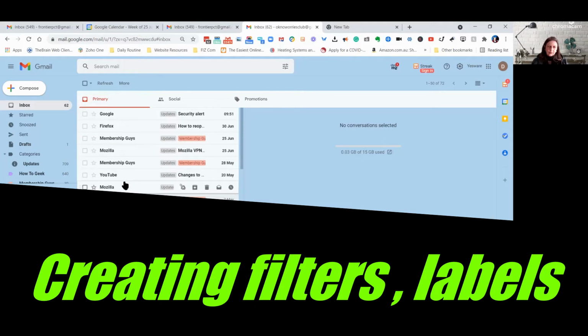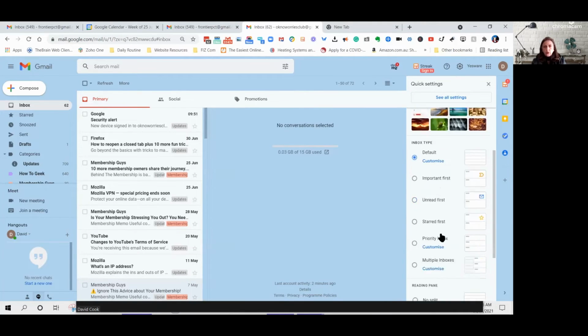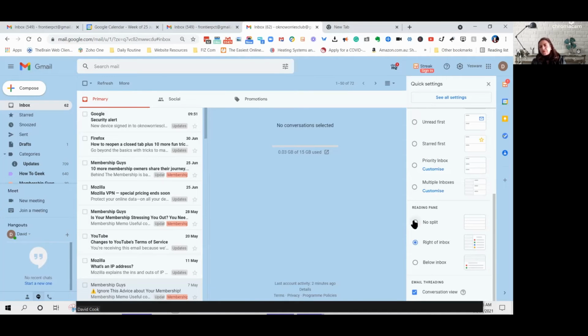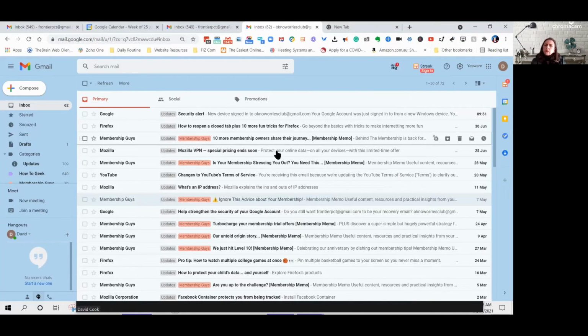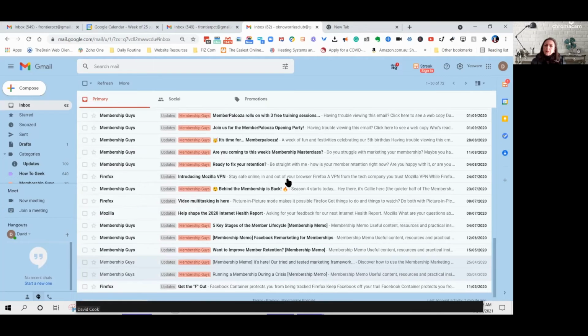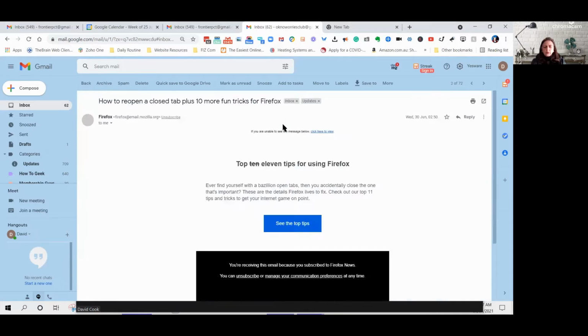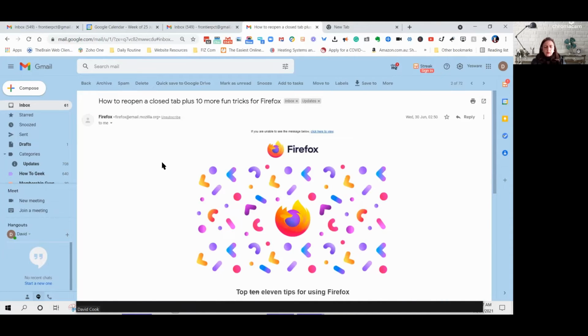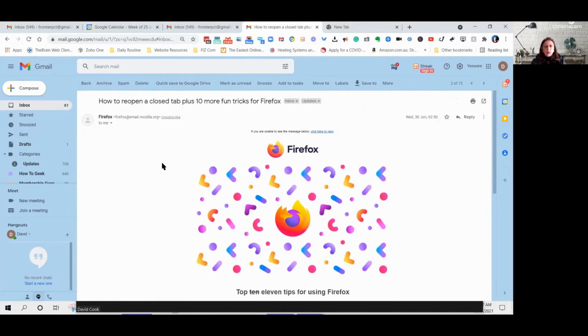So basically, you can see you can do a fair bit with your email account. Now I'm going to switch this back to this view here, the no split, because this way works best for me because I can see all the emails that I want, and when I want to look at an email, I'll just click on it and it will open up for me like that. For me, that's the best experience because I can see the whole lot there, and I can see all the menu options that I can do with it once I've opened it.